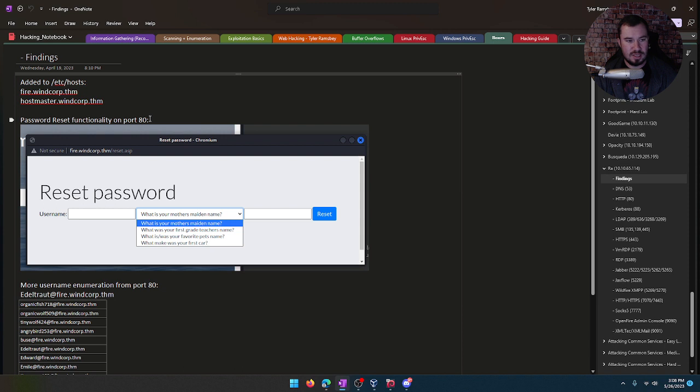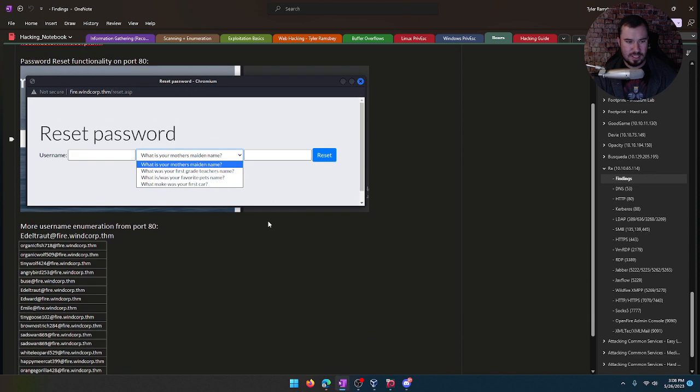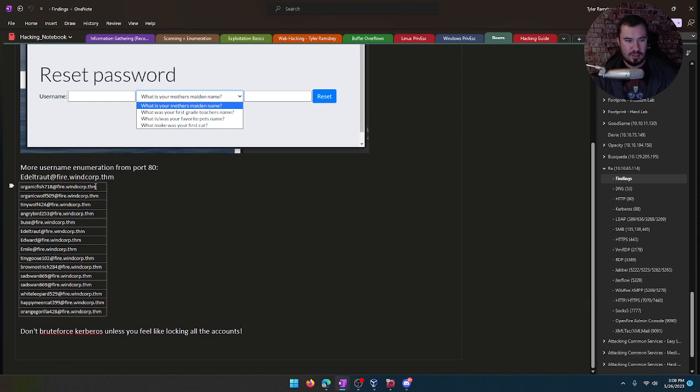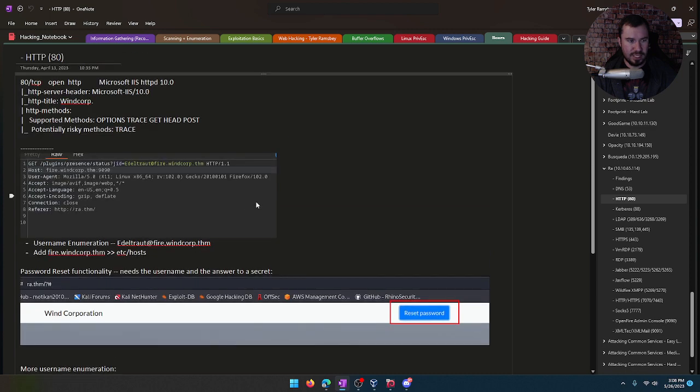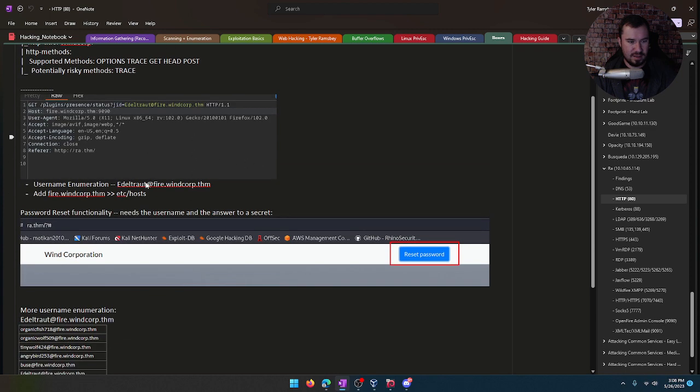One of the most interesting things we found was a password reset functionality on port 80, which is of course the web server. What it asks for is a username, a secret question, and I don't remember if this is the email or what this was, and then you can click reset. And we did some username enumeration. If I remember right, there was a list of staff images or staff contact details. So we grabbed all of that because we know that those are valid emails.